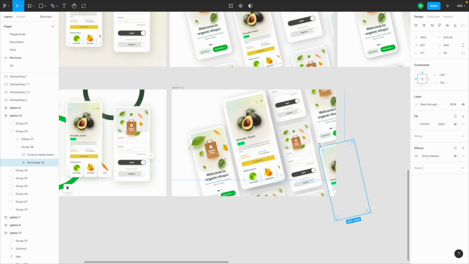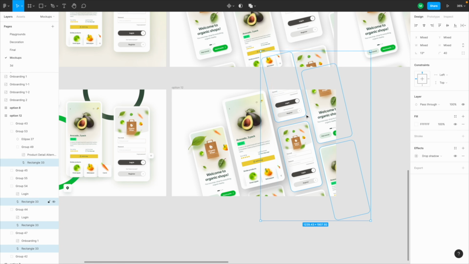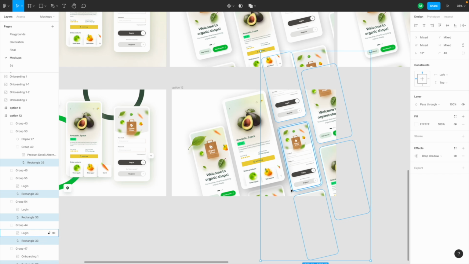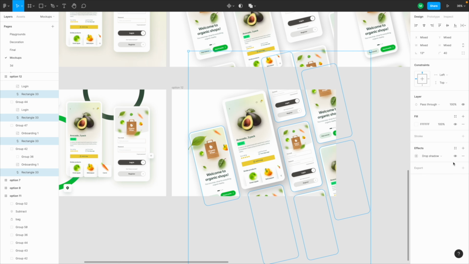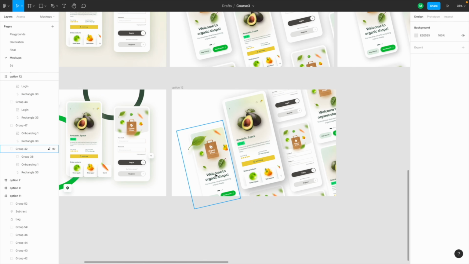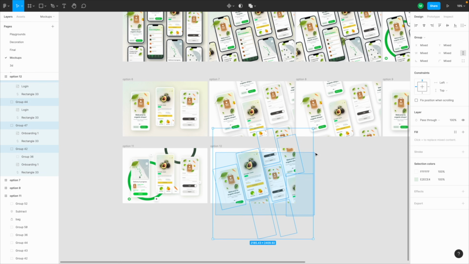Now let's select all of the smaller phones, just the backgrounds, and then once they're all selected, let's decrease the shadow opacity of them, because if the main one is casting the largest shadow, then these should be basically a little bit less blurry and probably a little bit lower opacity as well. I'm gonna go down from 25 to about 15. And now we have depth. We now have different layers that are completely visible. And you can use those principles for different elements and for decorations as well.